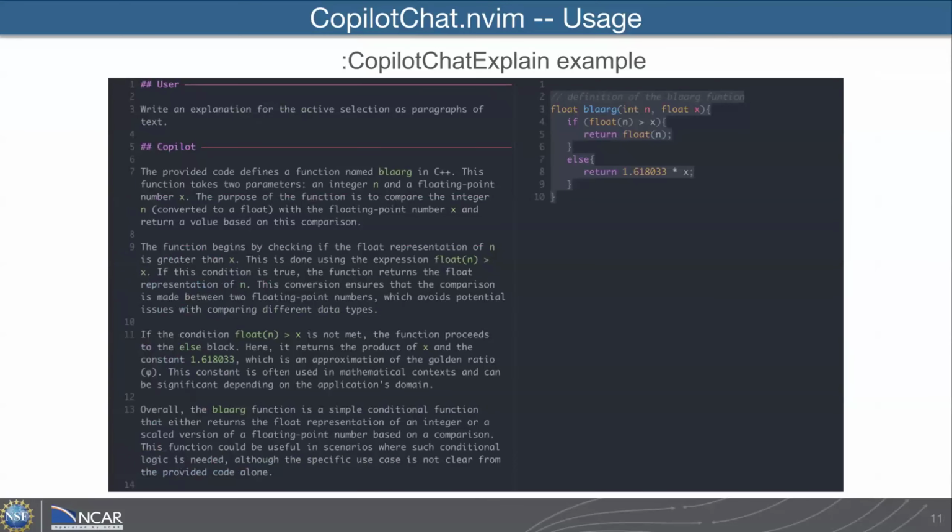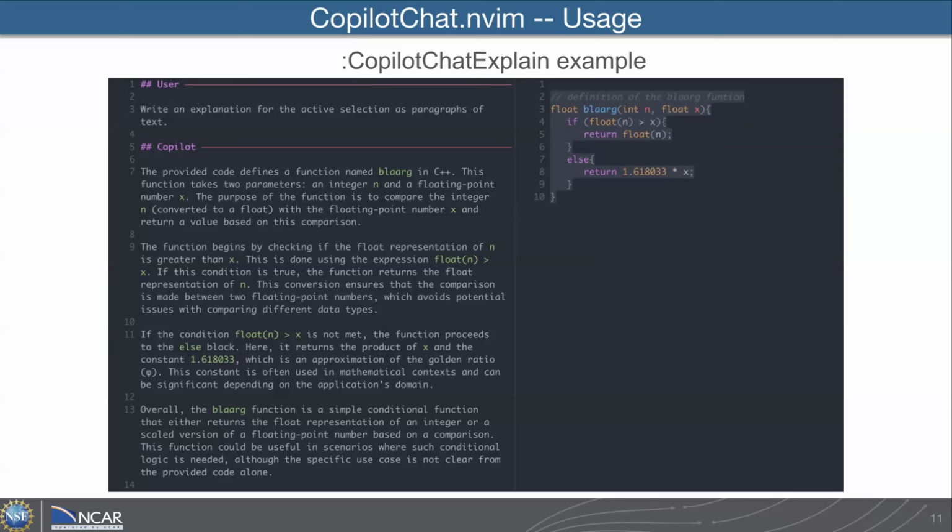This is an example of that explain function. On the right-hand side, this is in a file that I called blarg.cpp to intentionally not give it much context from the file name. I named the function blarg and made some random thing, again, so it doesn't have much context from the words I'm using. And then asked it to explain that. It actually gives a fairly good explanation on the left-hand side of the panel.